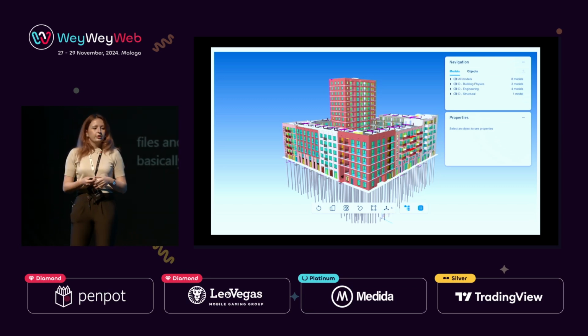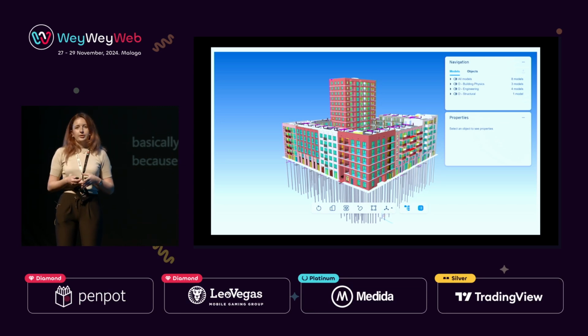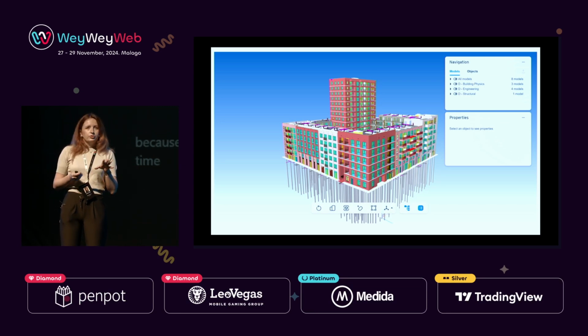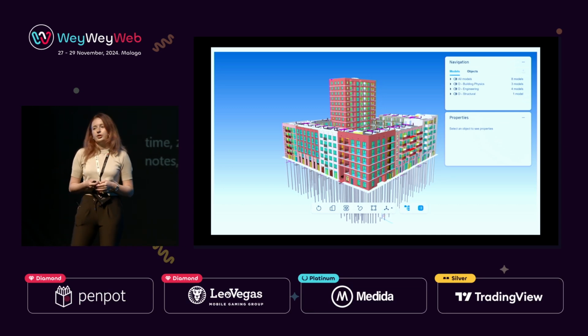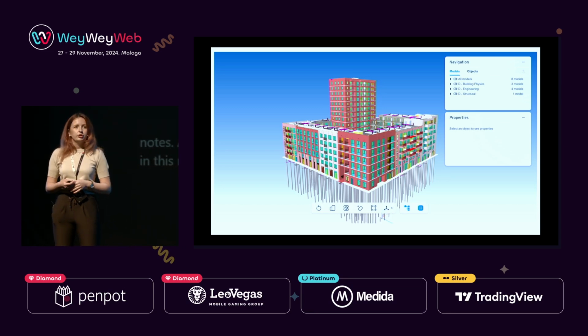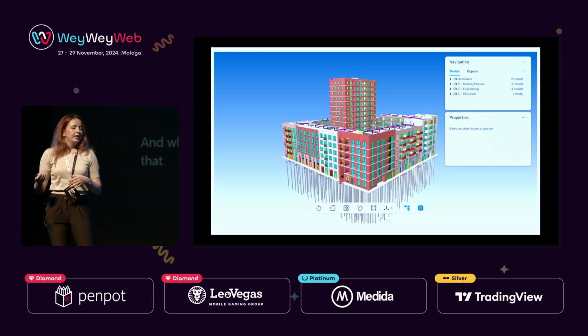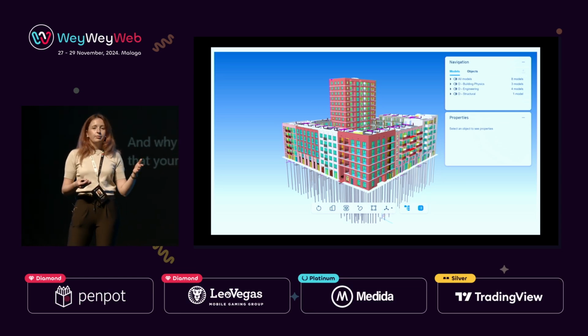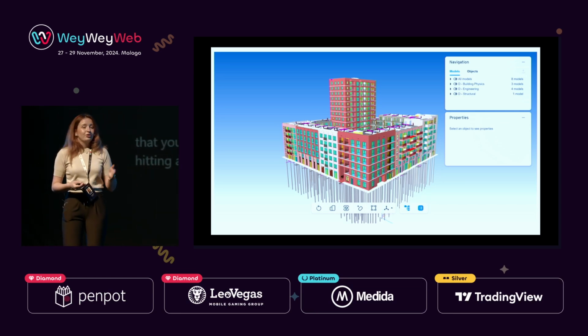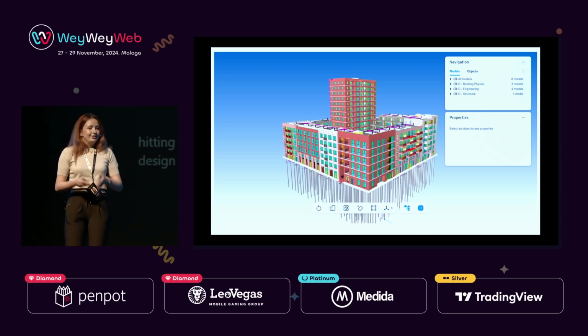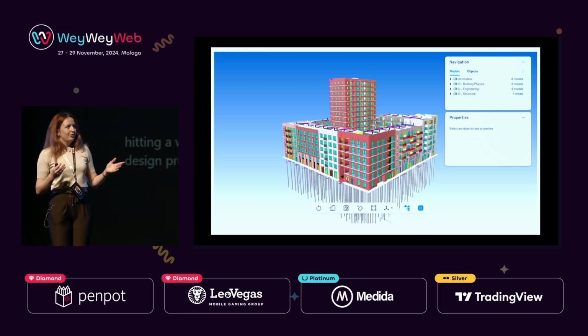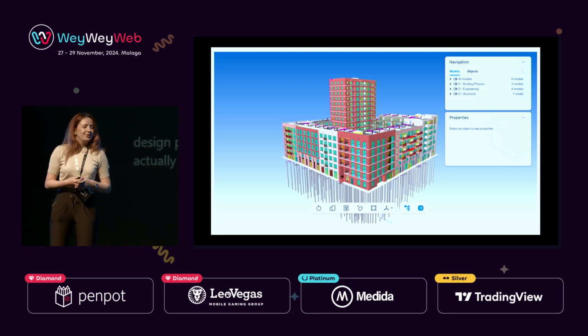And why it's important is because all of those people can collaborate together in real time, zoom into the model, make some measurements, take some notes, and more importantly, spot any problems that occur in this model. You might have a problem where your windows don't match the size, or for example, a pipe is hitting a wall. This is something you really want to see early in the design process, instead of waiting until the construction phase to realize, oh my God, we have a problem here.